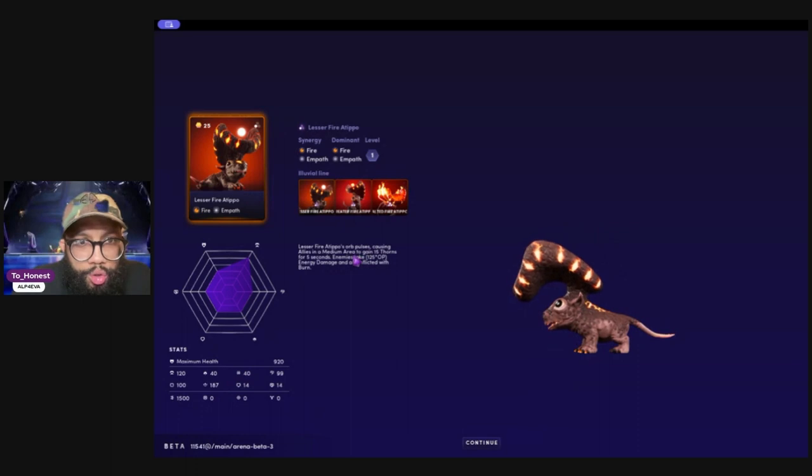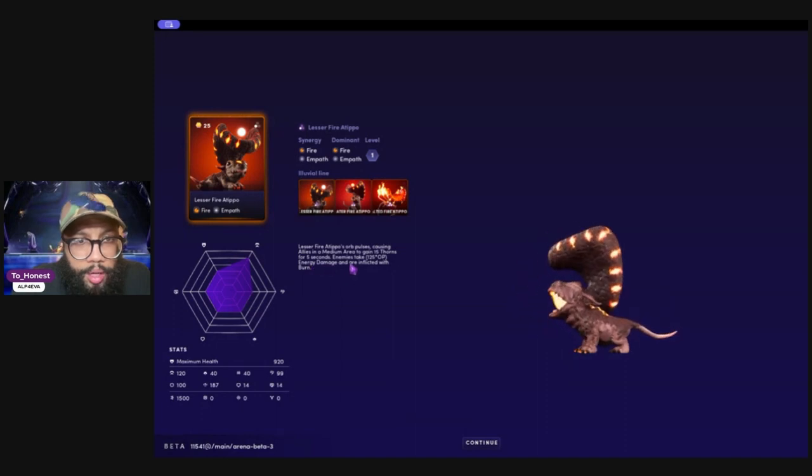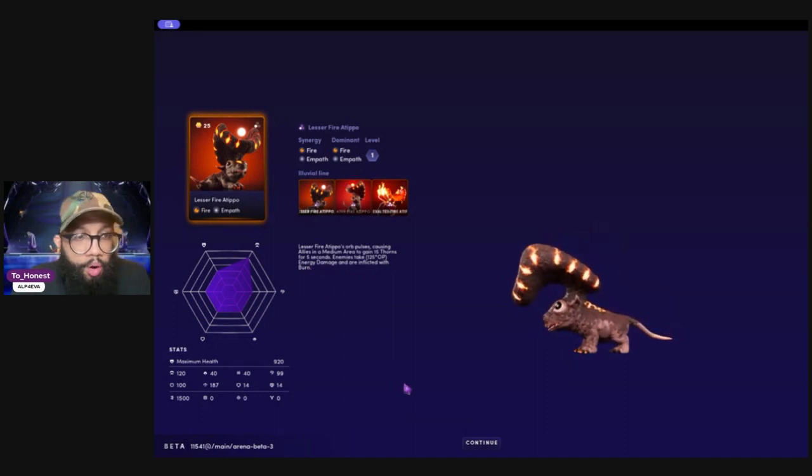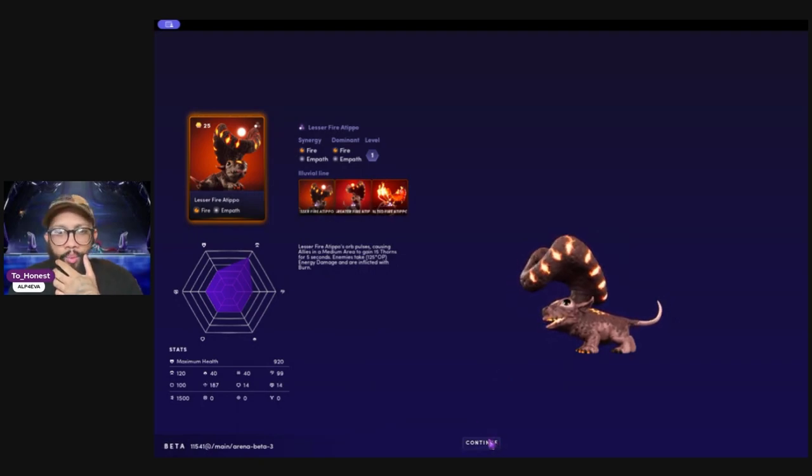Interesting. It also shows what they do and how they move through the battle, right? So he has an orb that pulses, causing allies in a medium area to gain 15 thorns for 5 seconds. Enemies take 125 times OP, omega power, energy damage, and are afflicted with burn. Okay. Welcome to the squad, my guy. Welcome to the squad.